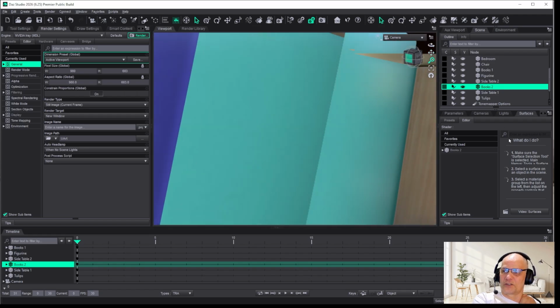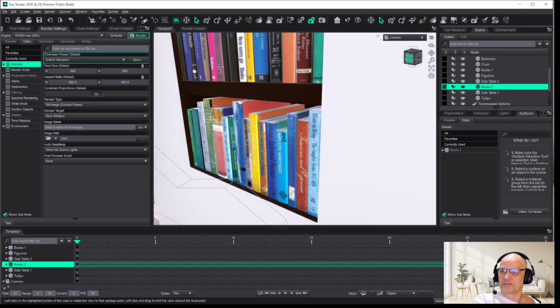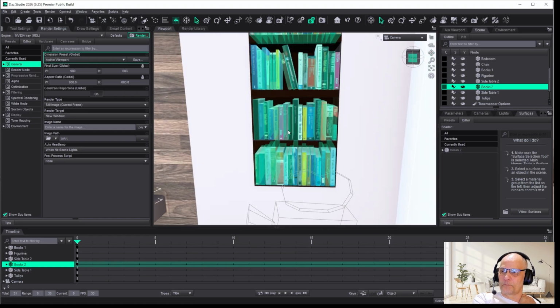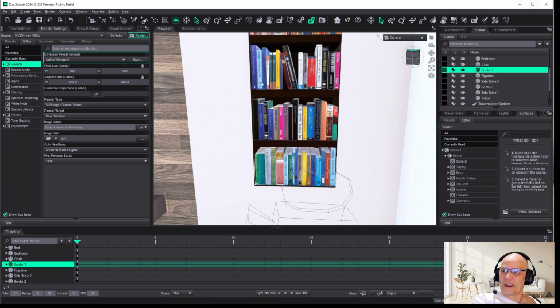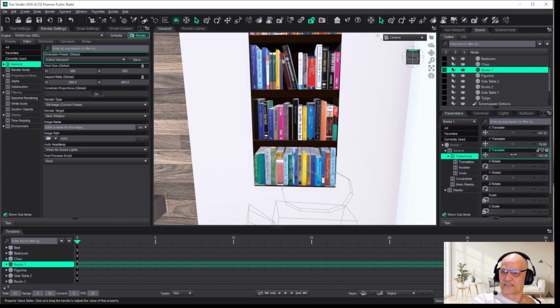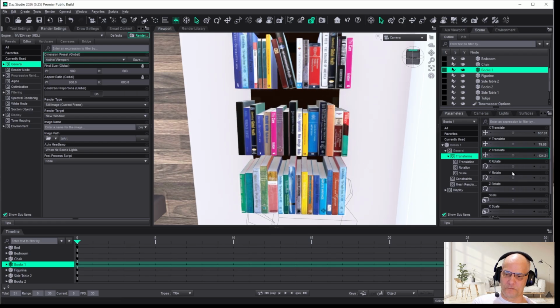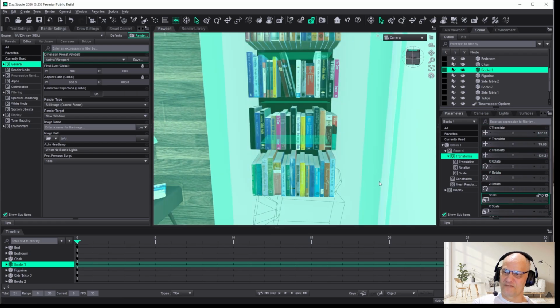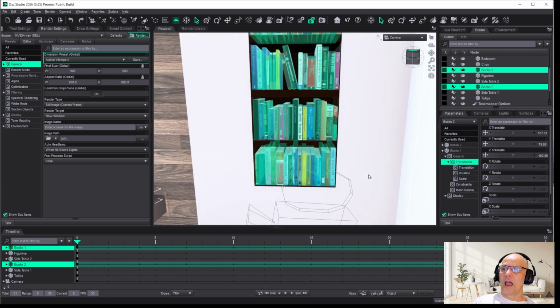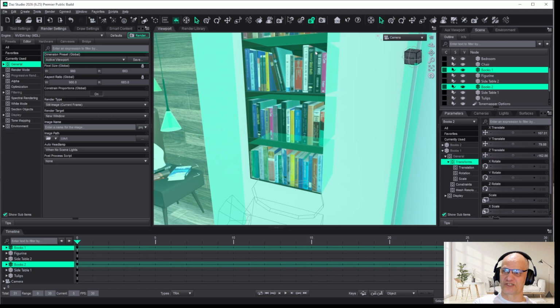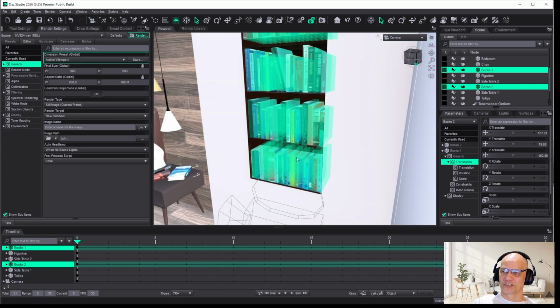And that brings me on to the bookcase, which is, to my mind, the most egregious error. There's a couple of things going on here. As you can imagine, rather than being lots of individual books, they've just created a single book object here. And if I grab the parameters and Z move, they all move together. Okay, so that's convenient for repositioning them, but it really sucks when you want to, for example, change the title. Supposing you've got a mystery going on and you wanted a title on one specific book.